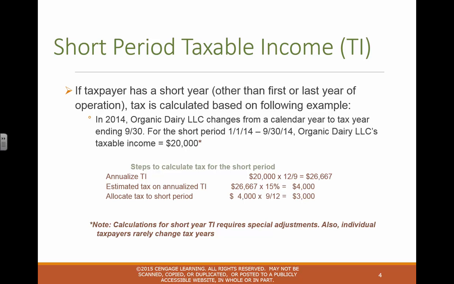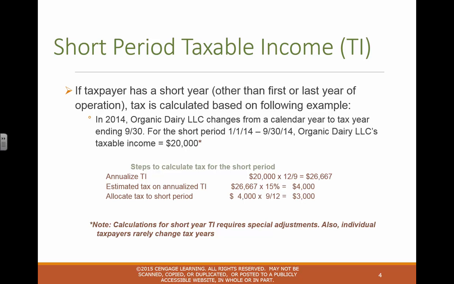Why would a company do that? That's exactly why you do it. You do it because you want your fiscal year end to emulate your natural business cycle. I don't know anything about the dairy business, but when I made this example up, I must have been assuming that the busy season ends around the end of September, and there's a lull in the winter months. So I want to end my fiscal year in connection with my natural business cycle.